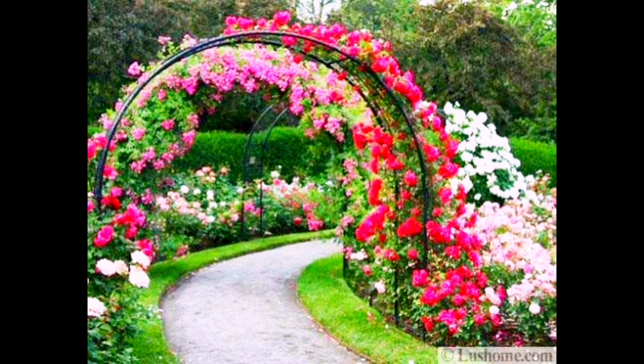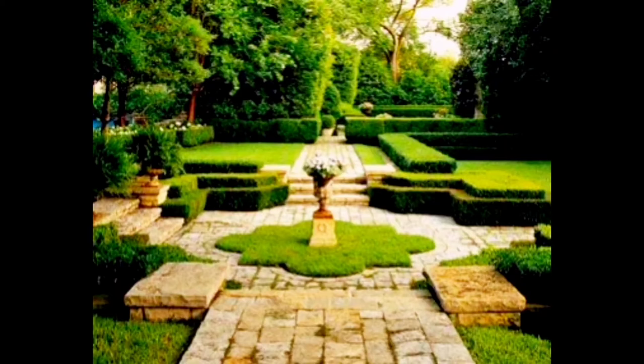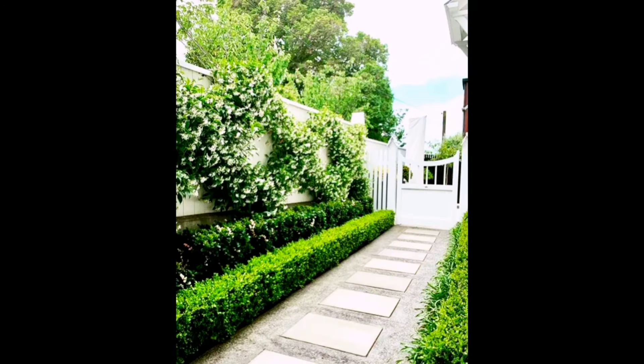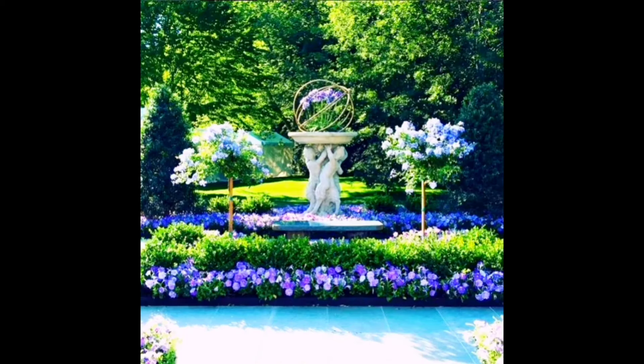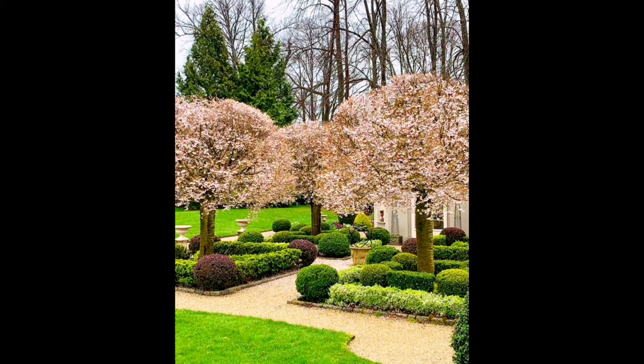Beside your pond or beside your track you can grow multiple colors of flowers. A variety of flowers in different colors will definitely give a tremendous and amazing look to your garden. You can also create a little beach feel in your garden by simply placing two chairs on your deck with a sun umbrella.